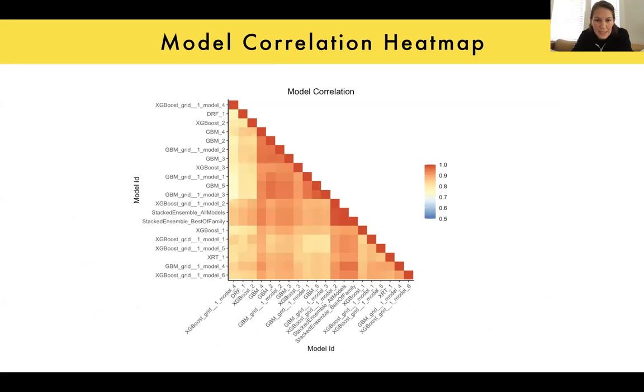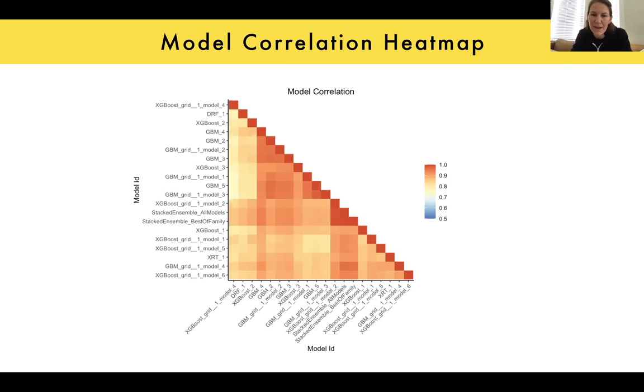And then this is how all the models are correlated together. Again, this might not be so useful for debugging, to decide if a model is good to use or not, but it might be a tool that you could use to choose between models. Let's say you had a model that was good, but maybe it's a very slow predicting model.